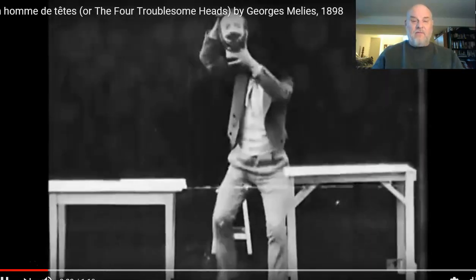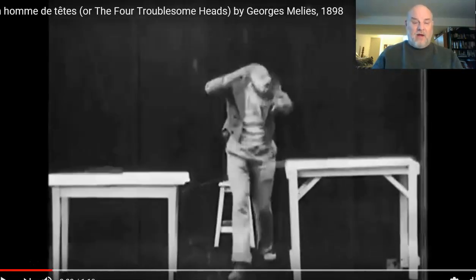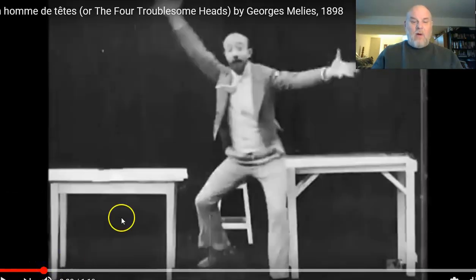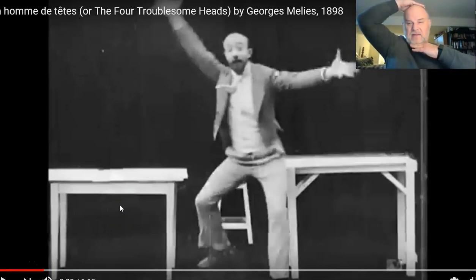So here, firstly, he pulls his head off. Now, this head that he's carrying in his hand is actually a fake rubber head that he's made. For the instances where he seems to pull his head off and then place it on the table, he's used one of these effects where, at the instant he grabs his head like this, he stops the camera.